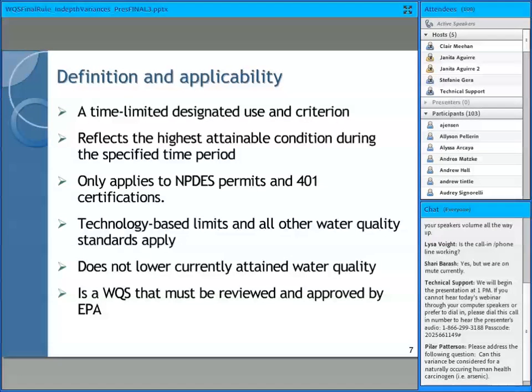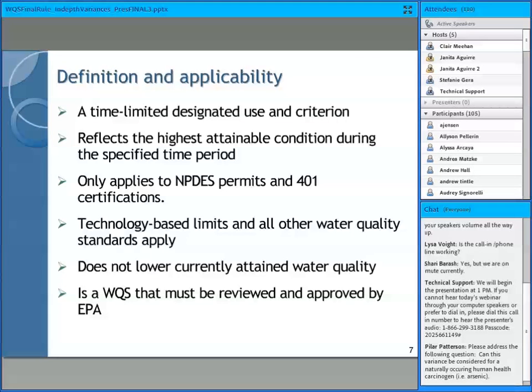The regulation specifies that a variance only applies to NPDES permit limits and requirements under Section 402 of the Act. A variance could also be used when issuing certifications under Section 401 of the Act. This means that a variance cannot apply to listing waters as impaired or for calculating the load and waste load allocations of a TMDL under Section 303(d) of the Act. Because the goal of a variance is to make progress toward attaining a designated use that is not currently attainable, it is important to ensure that the protection provided by all other criteria related to the underlying designated use are maintained and that the underlying goal remains in place.